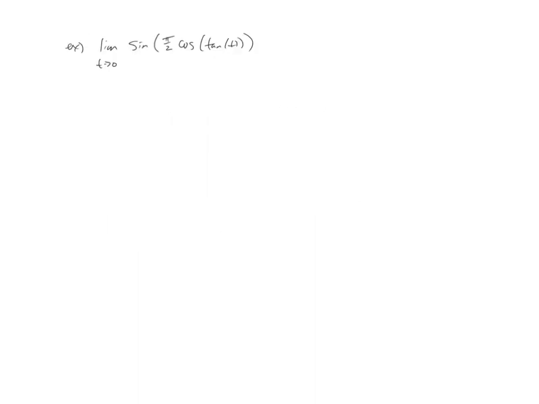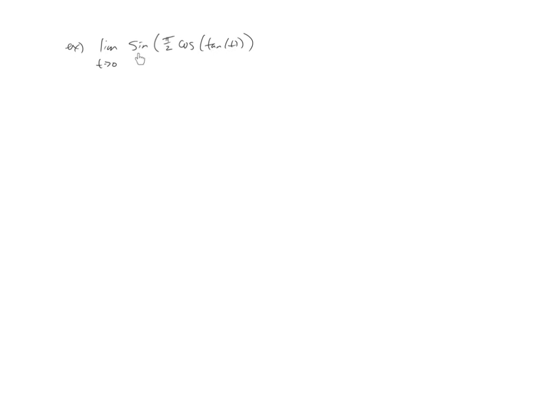All right, so in this example, we always have to be careful of, again, discontinuity. So we're focusing in on t approaching 0. We want to make sure that the things that we do deep inside the function are going to be allowed, given they exist. And so what I see in a problem like this is we have a sine and we have a cosine before I get to my tangent.